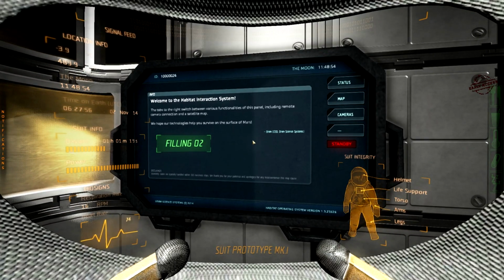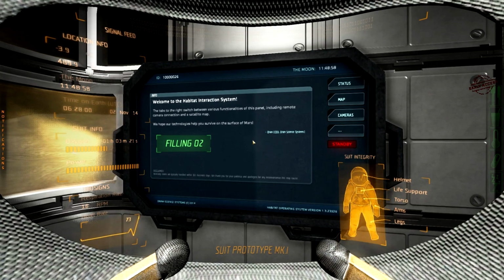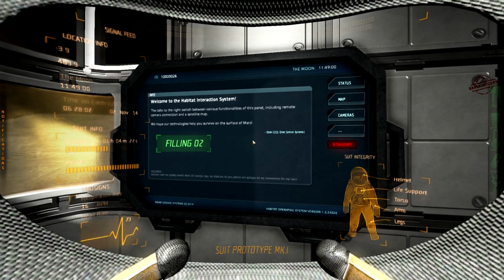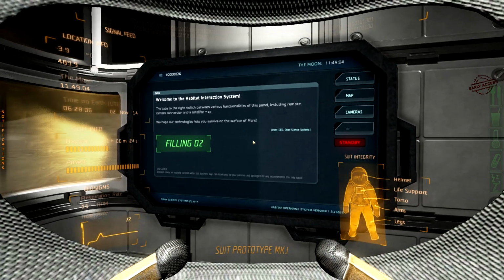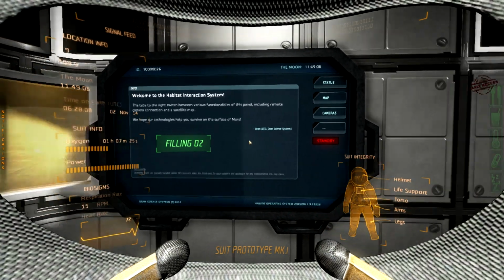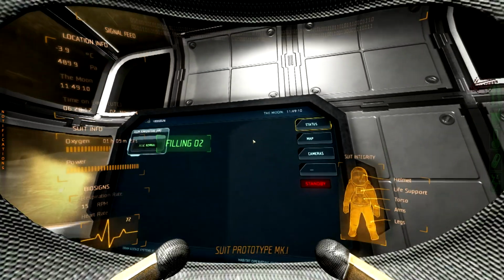Welcome to the Habitat Interaction System. The tabs to the right switch between various functionalities of this panel, including remote camera connection and a satellite map. We hope our technologies help you survive on the surface of Mars. Well, I'm not on the surface of Mars, but I think it will.